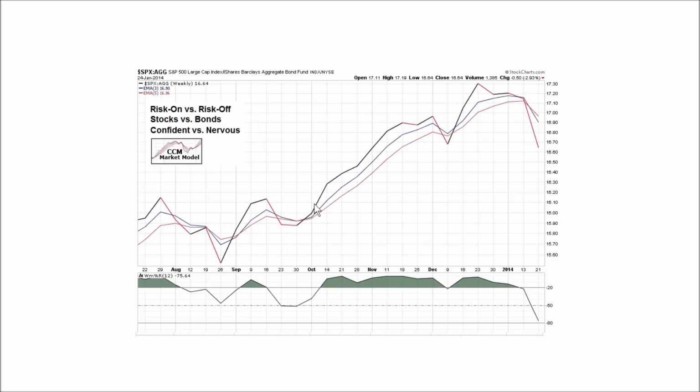All the answers to the questions here were yes, and as of the close on Friday, January 24th, they are now no, and hence checking bearish boxes in the CCM market model. Now this looks like "I would rather be in bonds." As long as it continues to have this look, we will respect it. How long will it last?